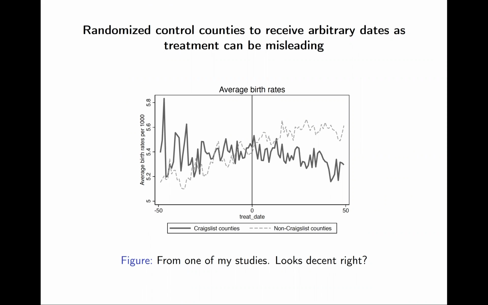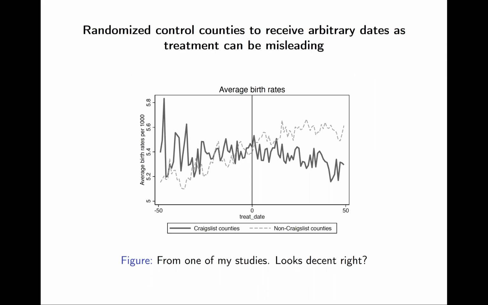event study data. So here's what I did. I was looking at average birth rates as the website Craigslist's personals section entered communities. The personals section was a part of the website where you could meet someone romantically. So we wanted to know, it was like an early alternative to OkCupid or Tinder.